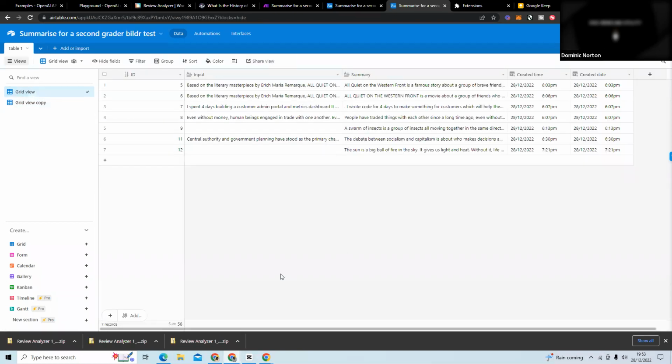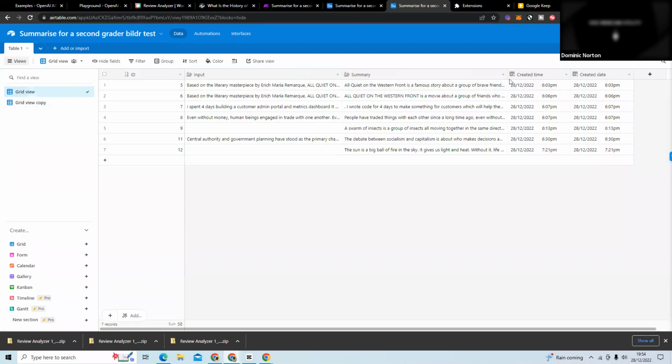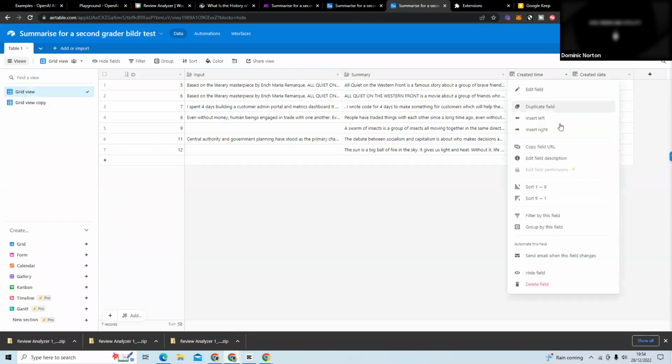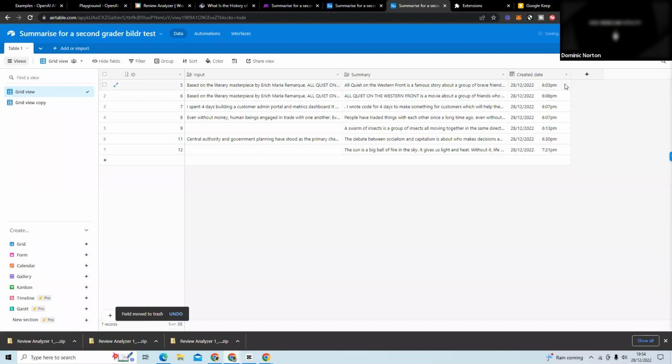So the first view I created has an ID, it has an input, it has a summary, it has a created time and created date. We probably don't need both created time and created date. And I can actually remove this here. If I can remove it, yeah, I removed that there. And so this is where we're storing our results, at least for now.